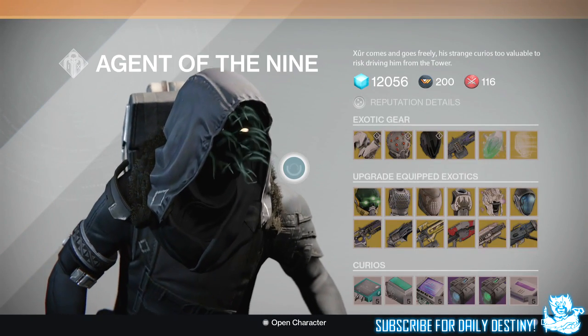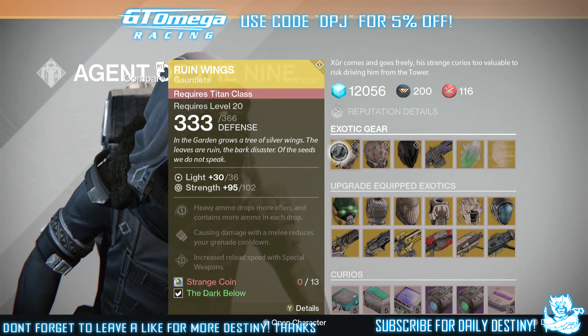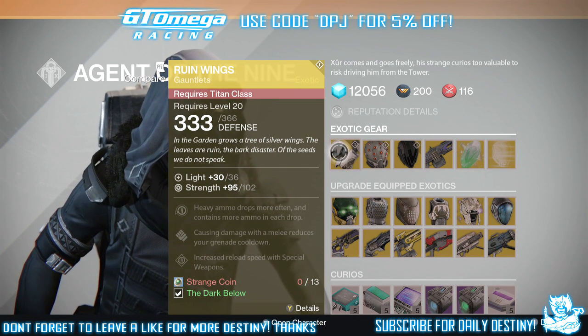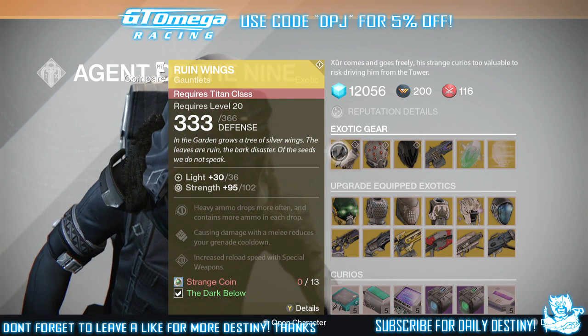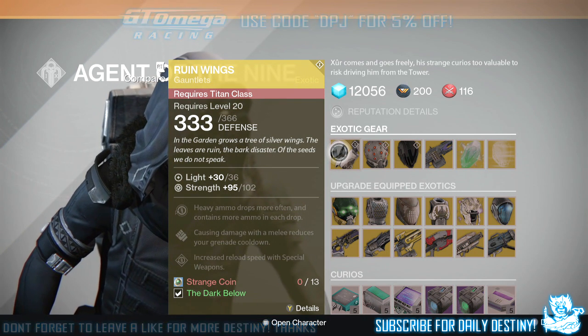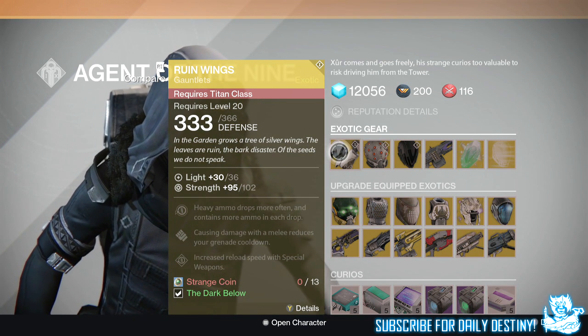Okay, oh my days. Okay, so he has the Rune Wings, which are gauntlets for the Titan, costing 13 strange coins. Heavy ammo drops more often and contains more ammo in each drop. Causing damage with a melee reduces your grenade cooldown and increases reload speed with special weapons.